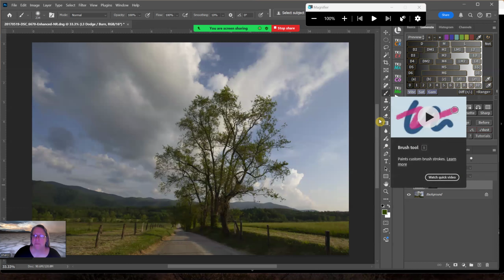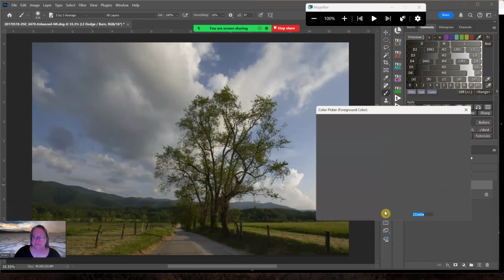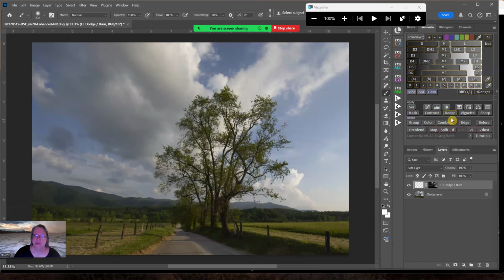I've got the brush. And let's see, what do I want to do? I want a white brush. Alright, I'm at 100% flow, 100% opacity. I'm going to bring that down quite a bit because otherwise it's going to just freak out.